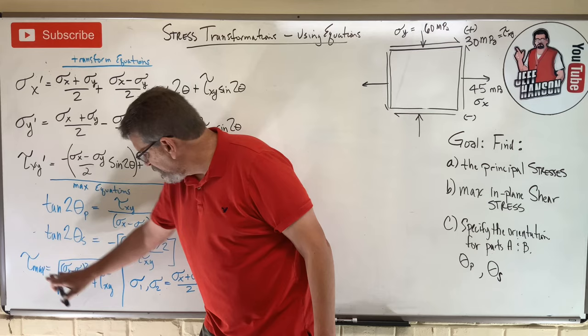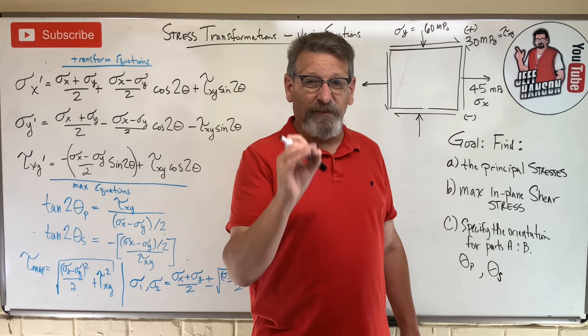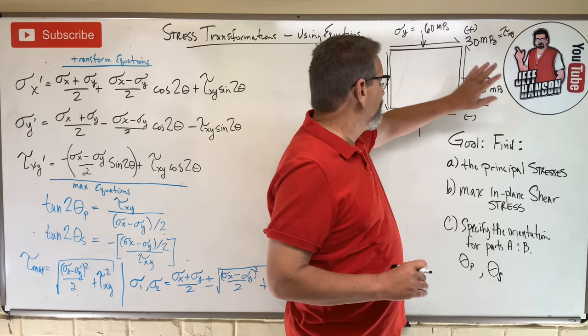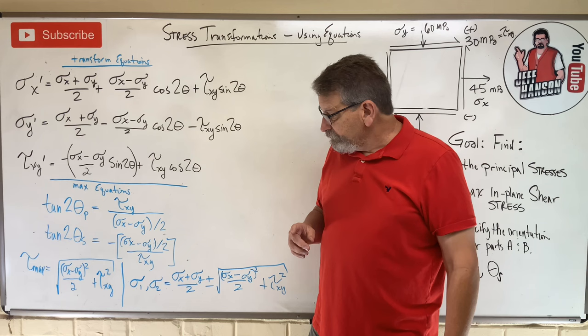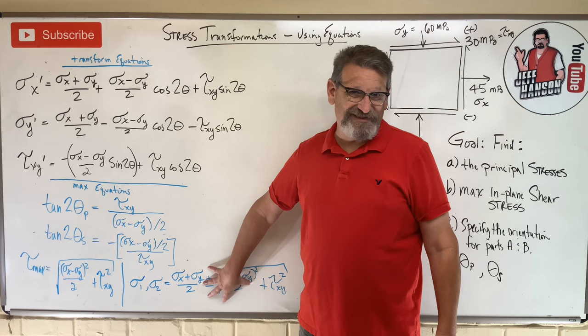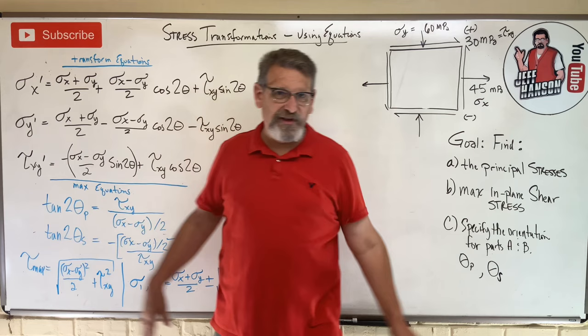And then kind of stuck beside it over here, this long equation on the bottom, that's the equation to find the principal stresses. That is the maximum and the minimum stresses that this can be. And we call those sigma 1, sigma 2. So those principal stresses are called sigma 1 and sigma 2. Now, there's a couple of nuggets here. Number one, when I am at principal stress, tau will be equal to zero, always. So when I find these guys, that one is zero.